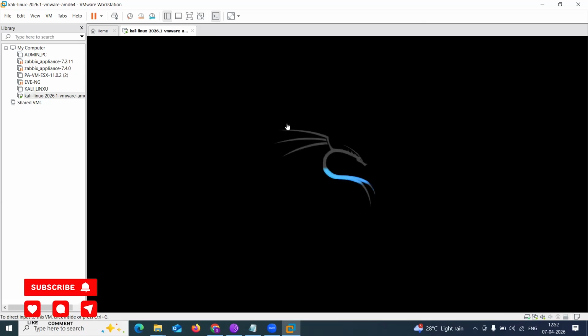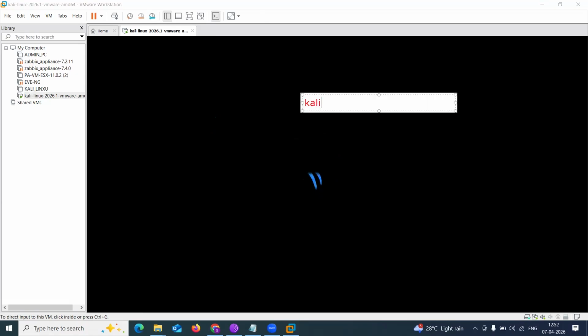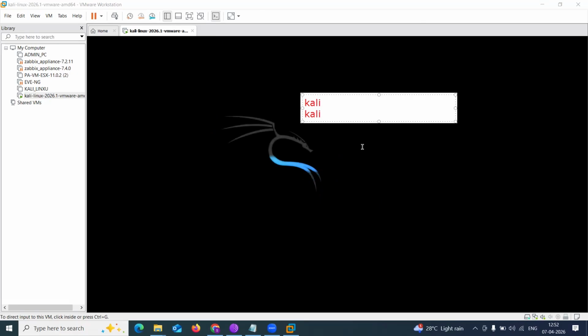Now let this operating system open. The default username and password will be Kali. So here we'll use username Kali and password also Kali. This does not give you root access.